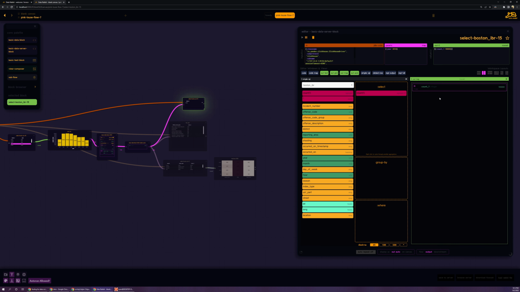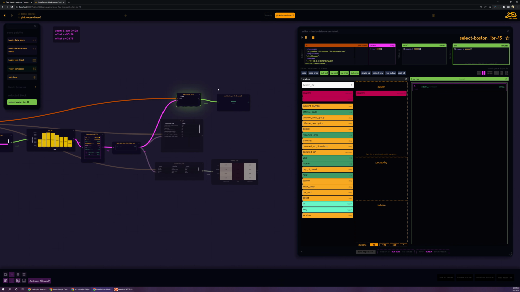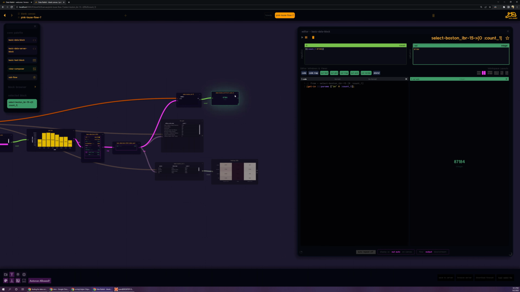So I'm going to say, all right, well, I want this 98,000. So I'm just going to drag this count key out. Okay, so now I just have that integer, right? Because it's better for me to use that. Again, I could have used code and gotten the value out of this, but instead, we're doing the no coding challenge here, right? All right, so now I have this value. Sweet.